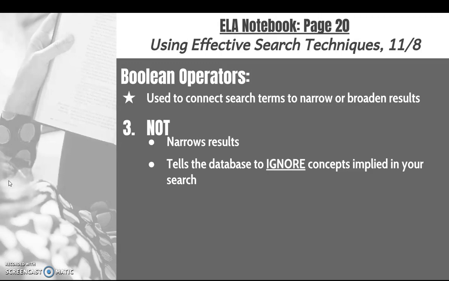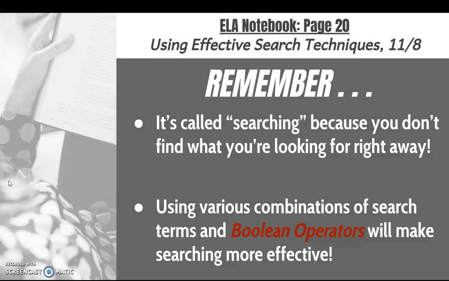Last but not least, remember, it's called searching because you don't find what you're looking for right away. It's a bit time consuming and a little bit hit and miss, trial and error. Stay the course. Just remember that if you use various combinations of search terms and Boolean operators, it will make your searching more effective and ultimately more successful.